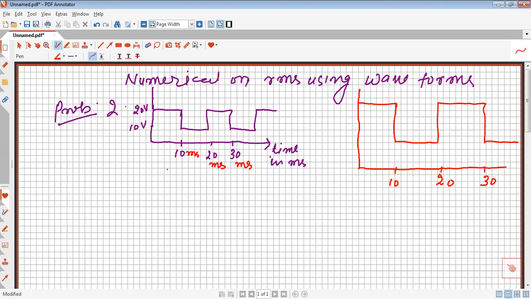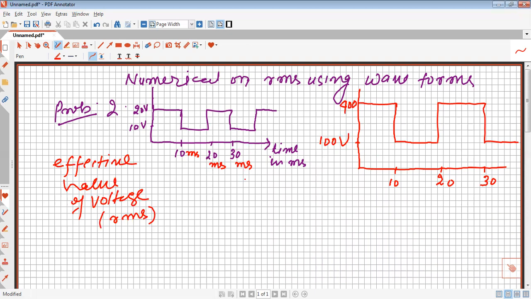In this problem, it is required to determine the effective value of a voltage. Effective value means we have to calculate the RMS value. So for root mean square, we need the square of the value. I draw another plot here. Squaring 20, we get 400 volt squared, and the square of 10 is 100 volt squared. So this work is done; the square of the voltage is done.